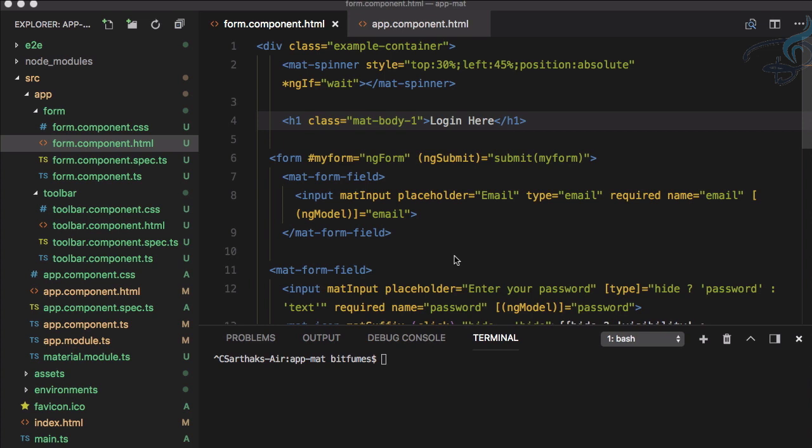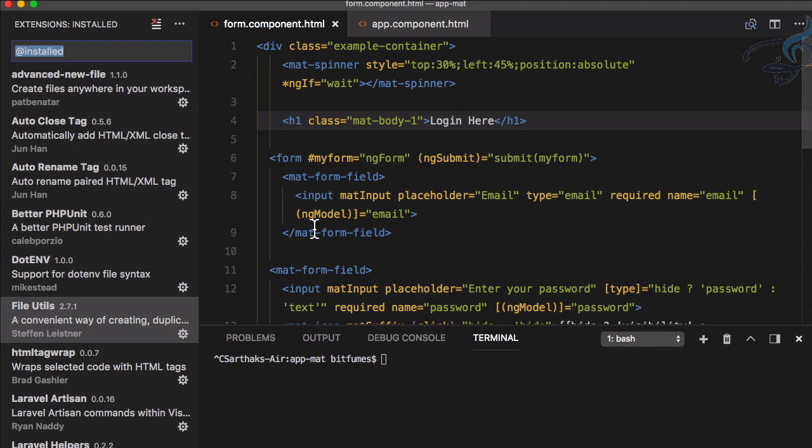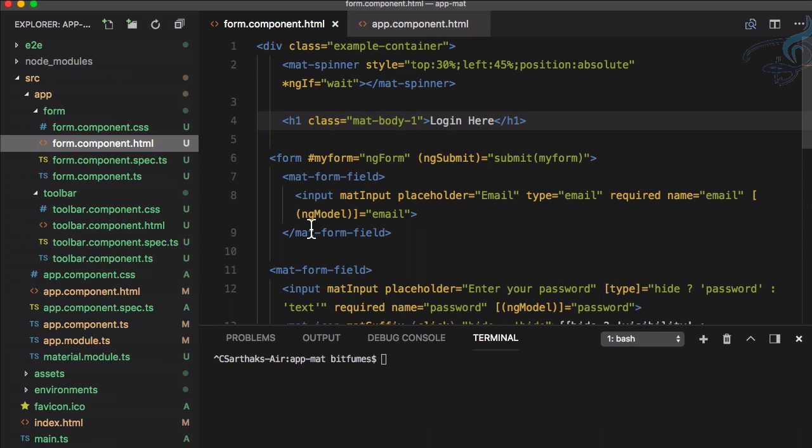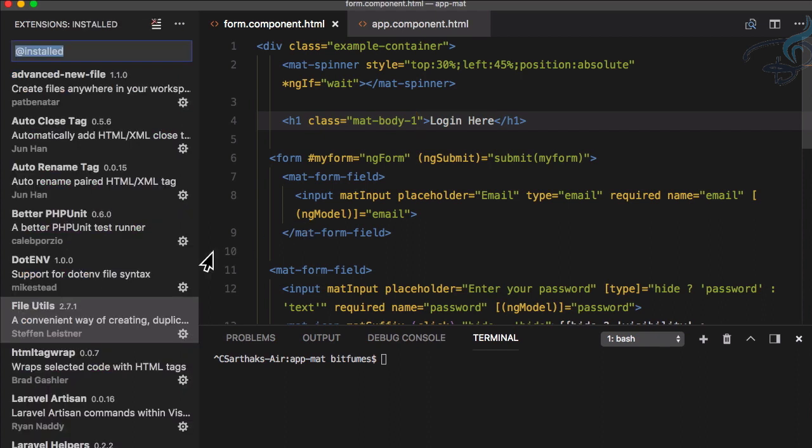So here is the bonus section for you guys, because you are probably new to VS Code and you will ask me what theme I have used. You can see I can switch between these two just by pressing Command Shift E to come back to the Explorer, or Command Shift X to come back to the extensions. If you are on Windows, you have to press Control Shift and other keys.